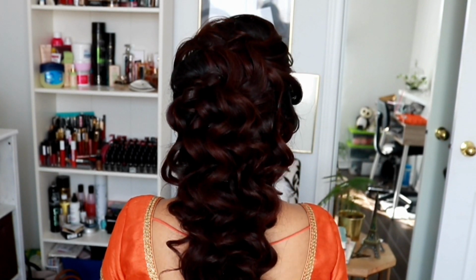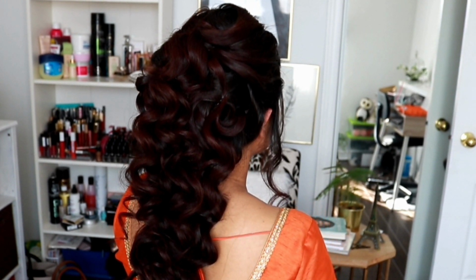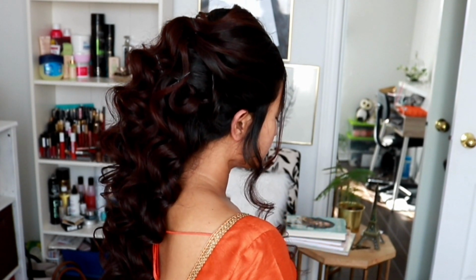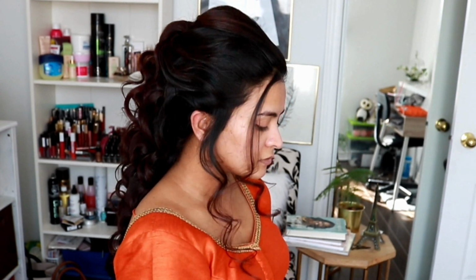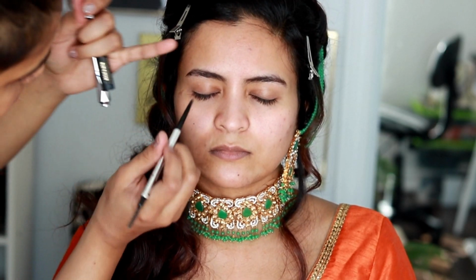So that's it, guys. That is the final look of the hairstyle. I have left some loose hair on the front to give it a very messy bun kind of look. I don't want to bring it to the sideways right now because I'm going to be doing her makeup. But here's a quick look before her makeup, how she's looking. So we're going to start her makeup very soon, and this is the beginning of the makeup.